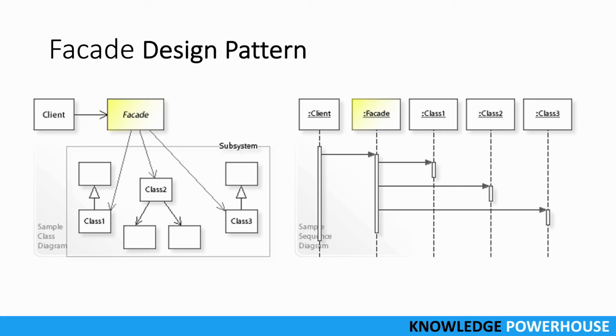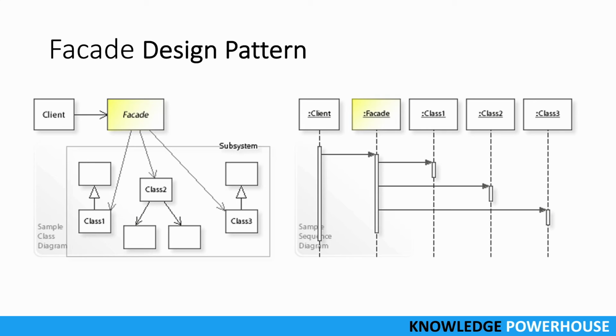That way the client doesn't need to deal with our internal classes, our internal subsystem. They just need to work with one facade class, and that gives them an interface to multiple classes, right? So facade can improve the readability and usability of our software library, and it can mask the interaction with more complex components behind a single API. We can create a single API and give it to the client, whereas behind the scenes that API is served by multiple classes.